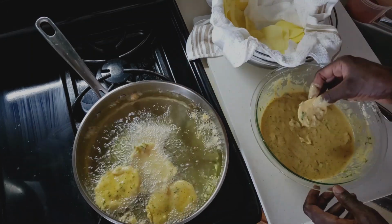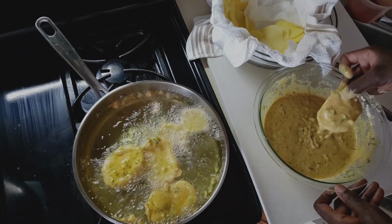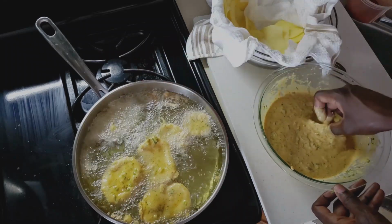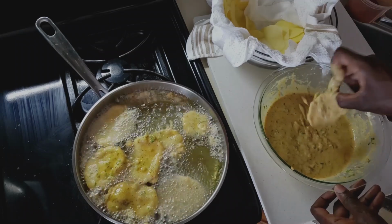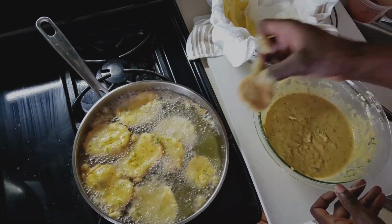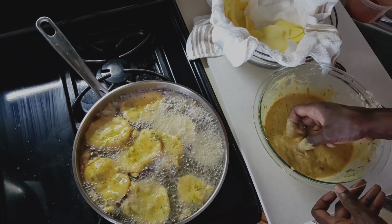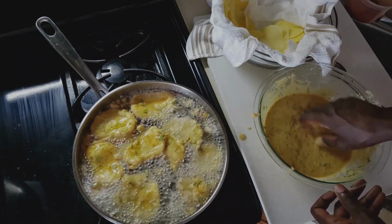Oh, this is bhajia operation. For those who do not know bhajia, these are really loved. They are very delicious. You can have this one with a cup of chai, all by themselves. We are serving this with our chutney. I made a chutney. Watch out for the video of how to make ukwaju sauce. I have a video for it. We are going to serve this with that.